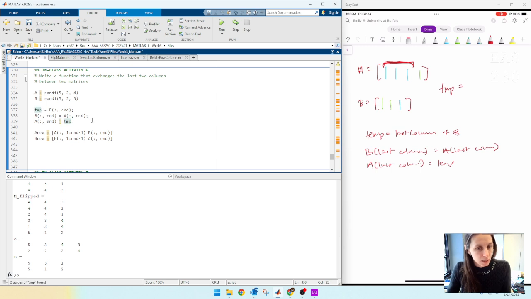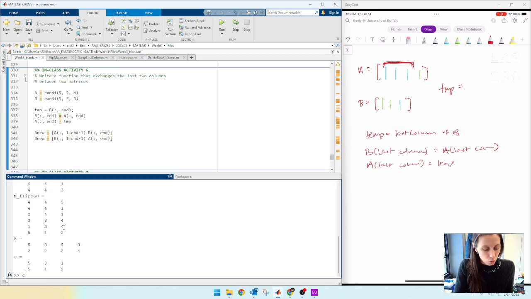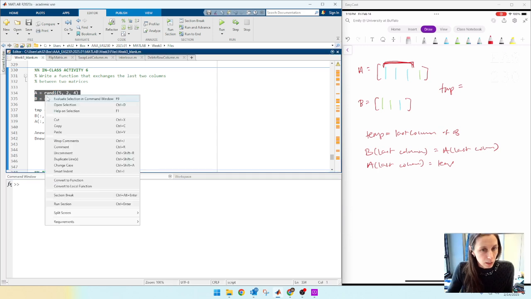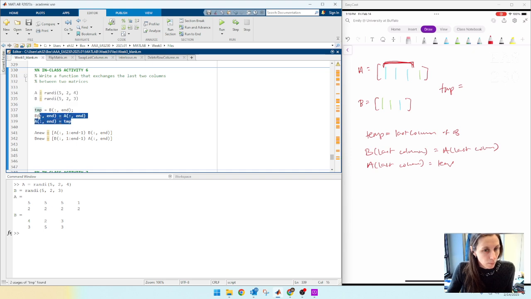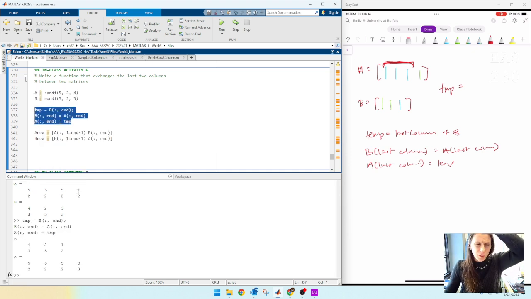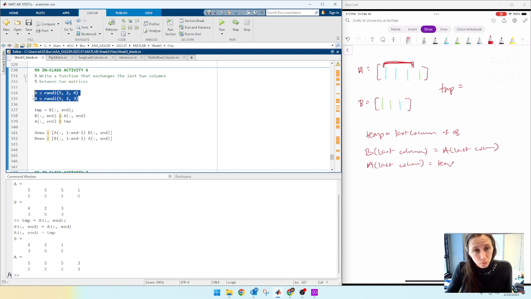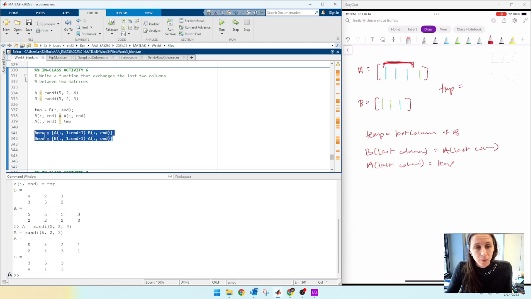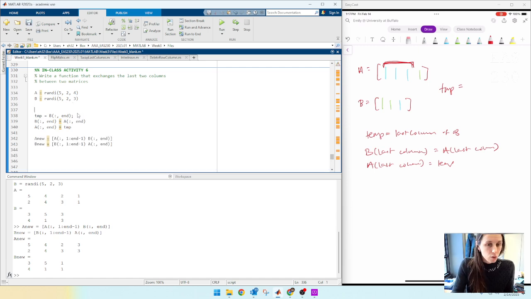So if we run our code, let's clear this. If A and B look like this, this is what happens at the end of that. We can see the last column in A is now inside of B, and the last column in B is now inside of A. Or we can look at it this way, where we construct two new matrices, that takes the first part of A and the last part of B, puts them together, and the first part of B and the last part of A and puts them together. Okay. So that becomes how we can do that. Notice there's multiple ways to do it. What do we want to change? What are we modifying? Where are we storing something? What are we putting there?